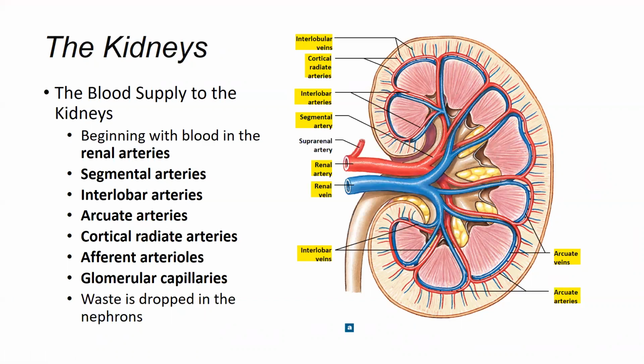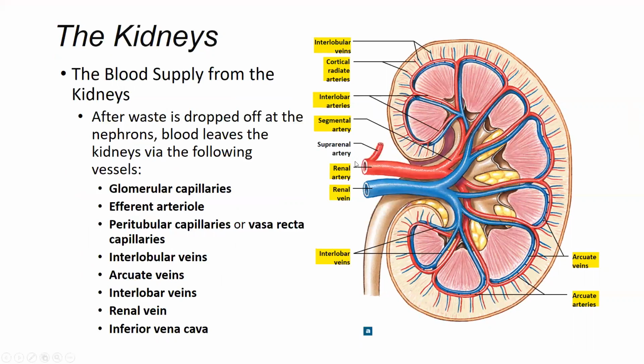On this slide, we're going to talk about some of the blood supply, the blood vessels that feed blood to the kidneys. We'll start off with the renal artery. That then divides into the segmental arteries. Then we have the interlobar arteries going to several lobes of the kidney. Then we get to the arcuate arteries, the cortical radiate arteries, and the afferent arterioles. This is where we are really interested. This gets down to the functional level of the structure that's bringing blood to the glomerulus, and that's the afferent arterioles. So blood is going to leave the afferent arterioles, be filtered across the glomerular capillaries, and then leave through the efferent arterioles. From the efferent arterioles, we go back to the peritubular capillaries and the vasa recta.